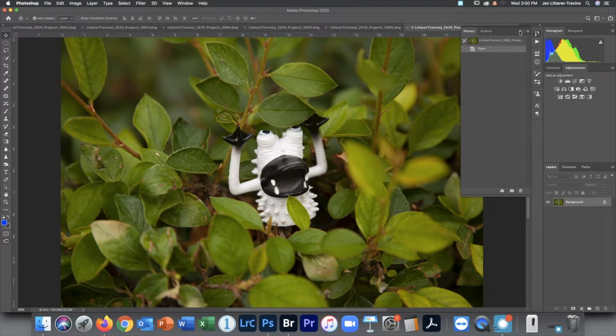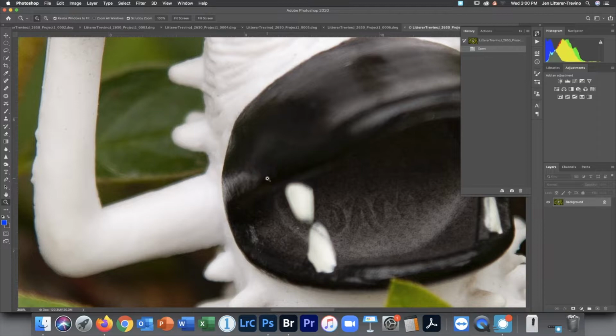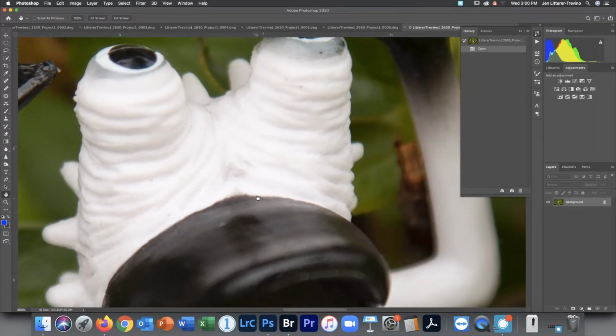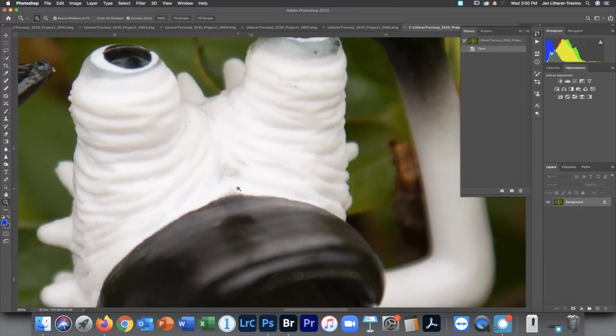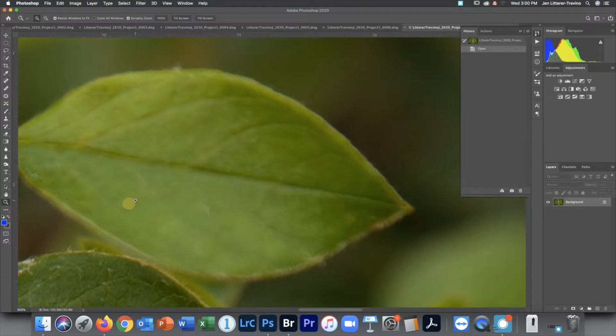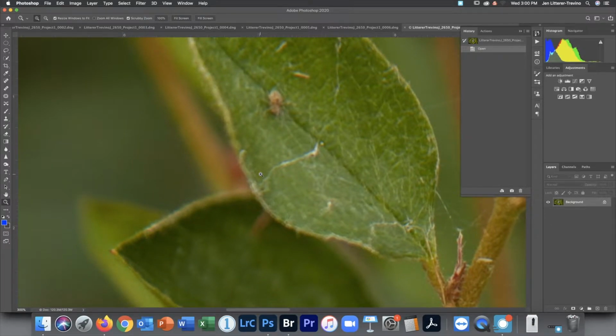For zooming, the shortcut for the zoom tool is Z. That's this magnifying glass. So I can select Z and click in to zoom in that way. Once I zoom in, if I want to look through my image, I can select the hand tool. And one thing to know: if I'm in the zoom tool and I hold down the space bar, the space bar in any tool will pull up the hand tool, so I can go through and look at my pictures without having to activate the hand tool.